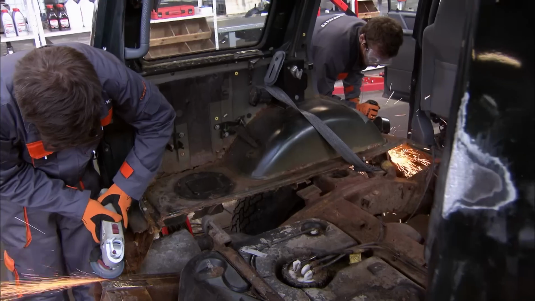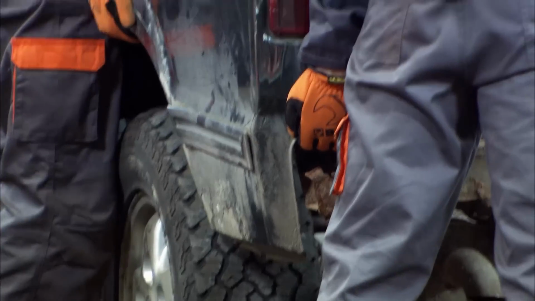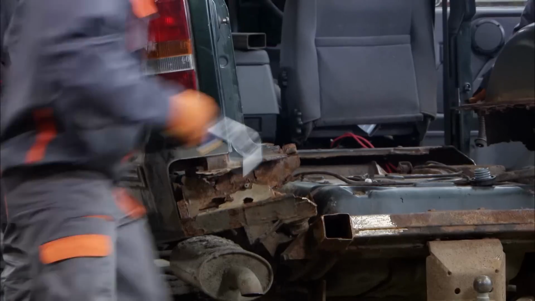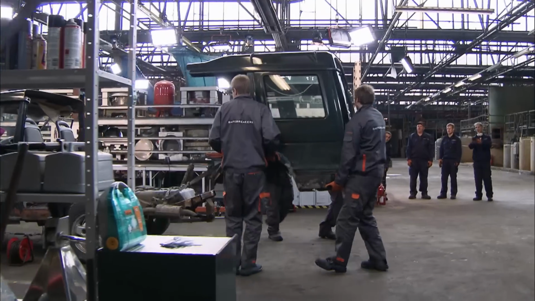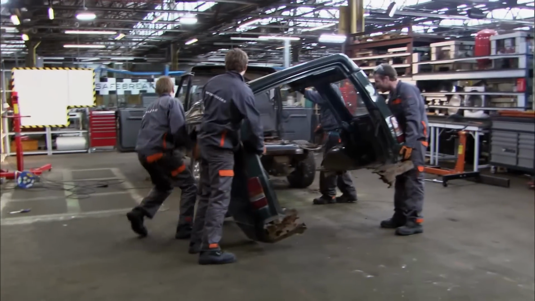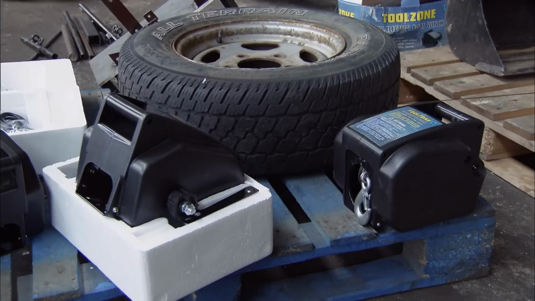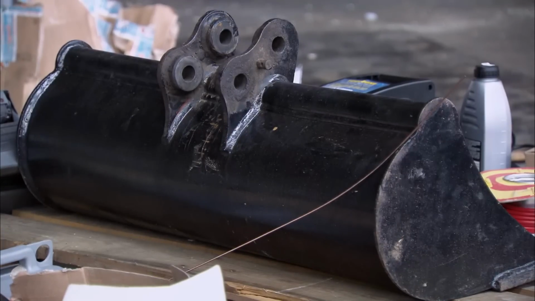Now it's the turn of the inexperienced students to take their roof off. Come on, lads. Big strong lads like you. Come on. You don't know what you're doing. When you're ready. Oh! Hey, well done. The PhDs spent their £1,000 on an old Jeep, several metres of steel tubing, winches, some alternators, and a digger bucket.